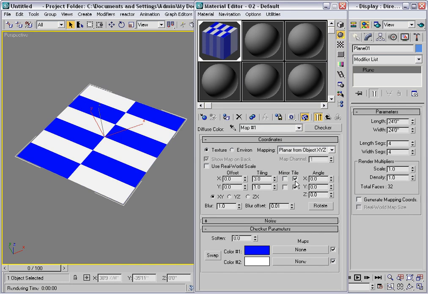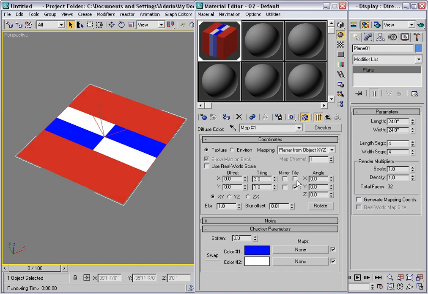The tile checkbox means that the pattern will be repeated according to this amount. If I uncheck tile, that means that the pattern will appear only once. But the size that the pattern appears is still governed by this number. So it's as if 3 patterns would appear in this direction, but because tile is unchecked, we're only seeing one of them.